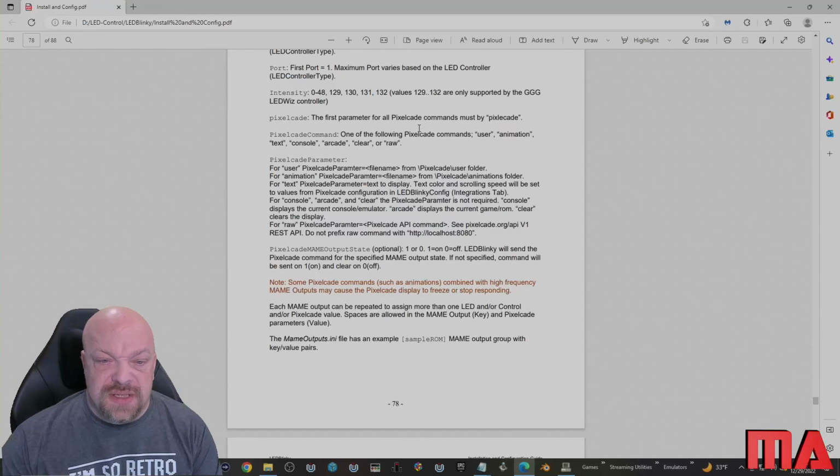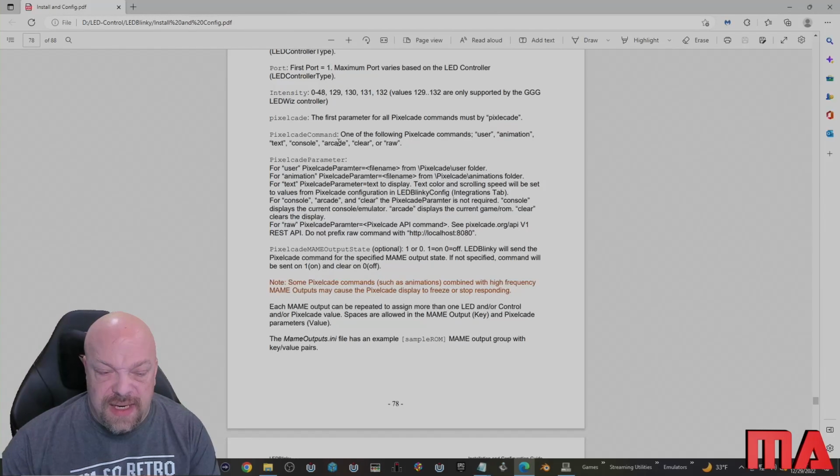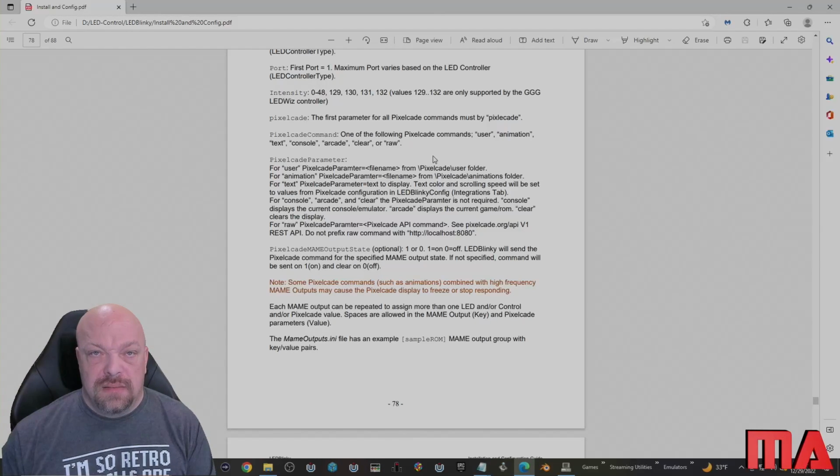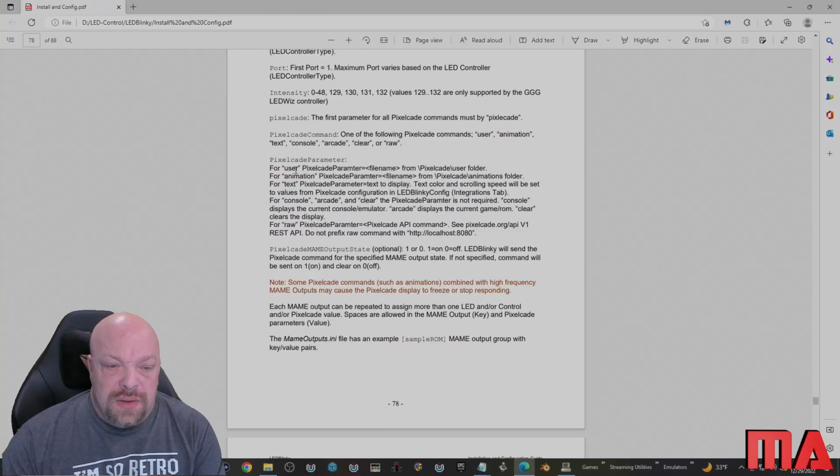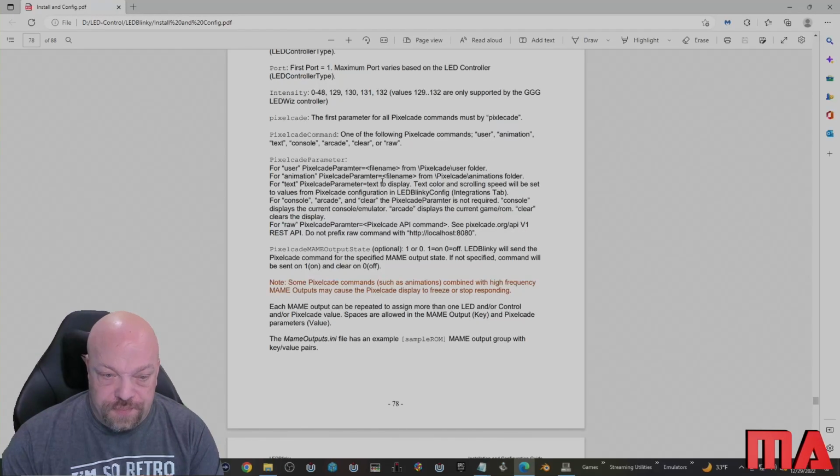But basically, here's the gist of it. So the Pixelcade command, user, animation, text, console, arcade, clear, or raw, is basically telling the Pixelcade command in LEDBlinky how it's going to work or find things. So when you specify user, it's telling the system to look in the Pixelcade user folder to find the graphic you're talking about. Animation, very similar, the Pixelcade/animations folder.